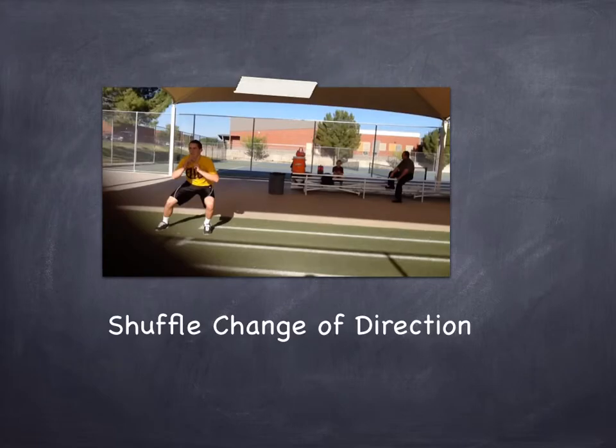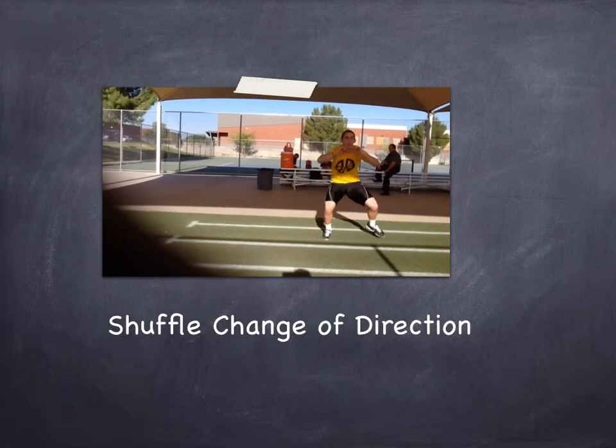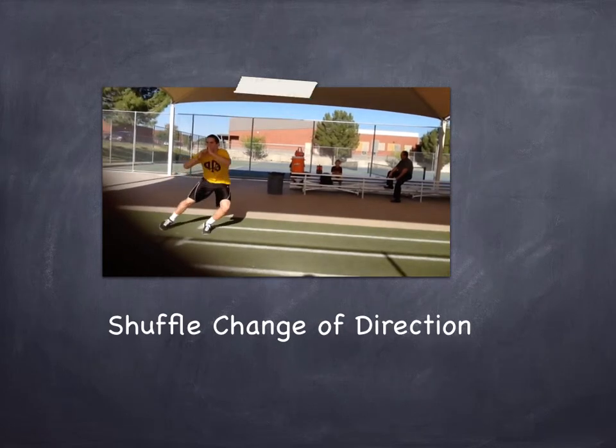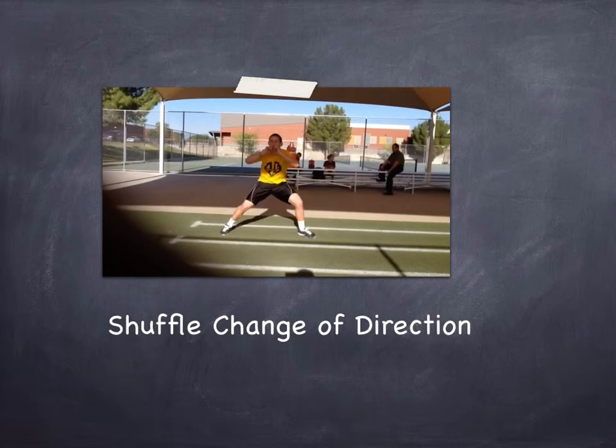Now this drill is just our basic shuffle with change of direction. Shuffle is a big part for our athletes. We teach them to stay on the balls of the feet so they can react. They can't move from flat feet and on the heels. So as they move through this, one of the things we look for is that they stay pretty centered. The only time they really make a big change is when they change direction. Otherwise, they move as if they've got something balancing on their head.